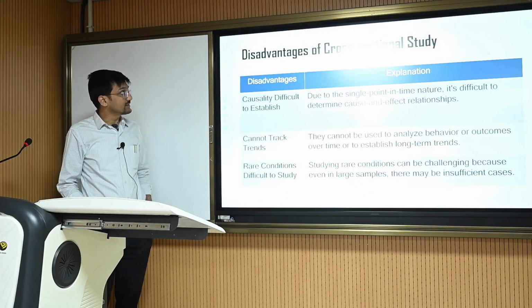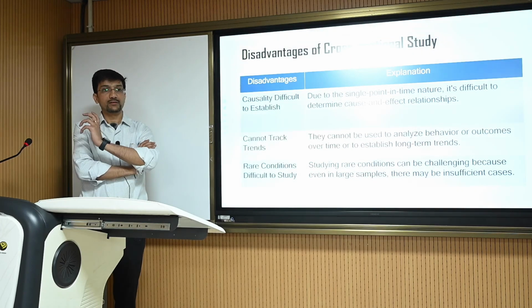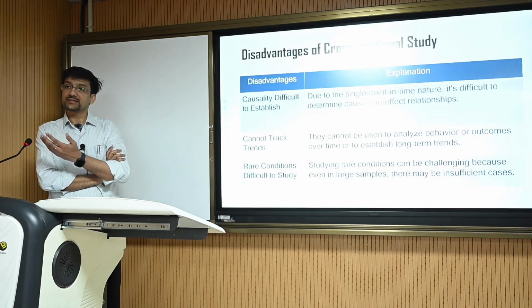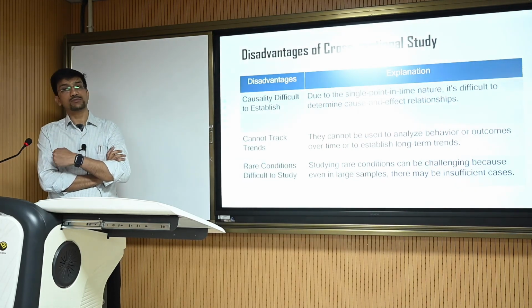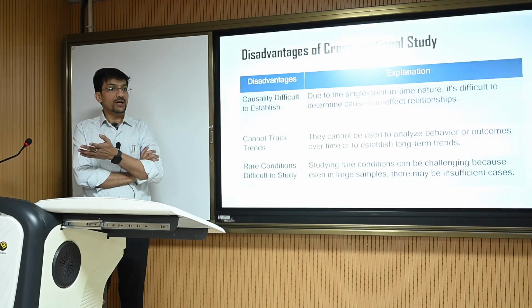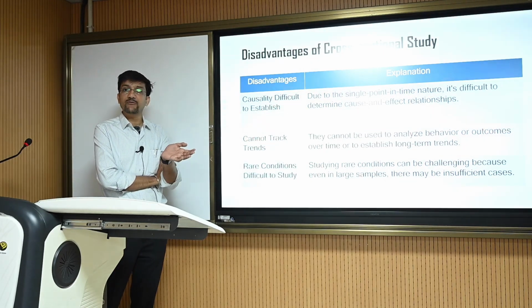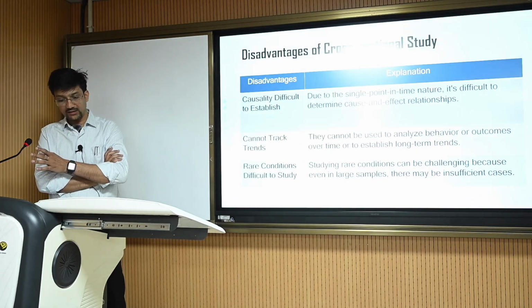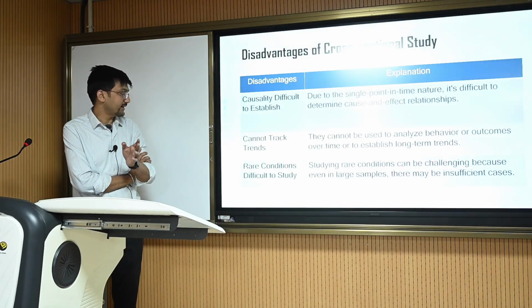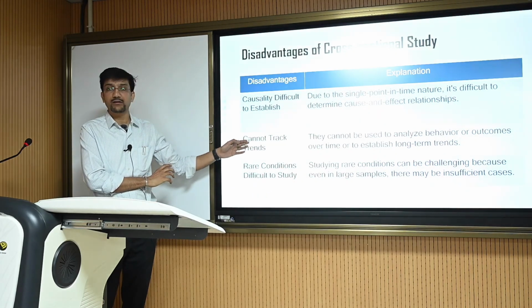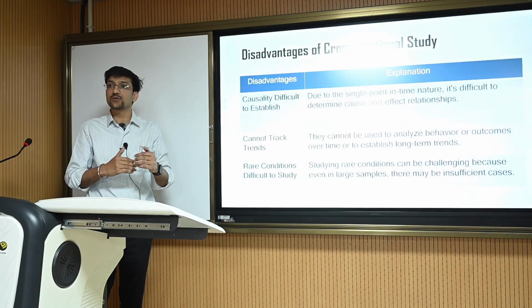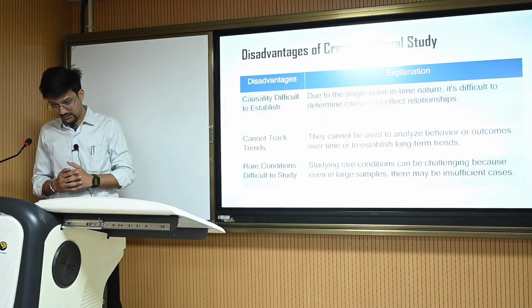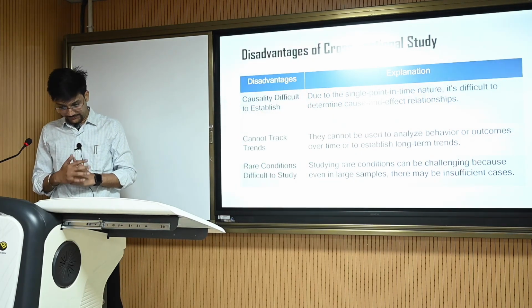Now this is important because you cannot establish causality, because some patients have come with the outcome, some patients have not come with the outcome. But you do not know whether the exposure came first or the outcome came first. So you cannot establish causality. And since you are interacting with the patient only once, you cannot track the time trend. So change over a period of time, you cannot study in this kind of study.